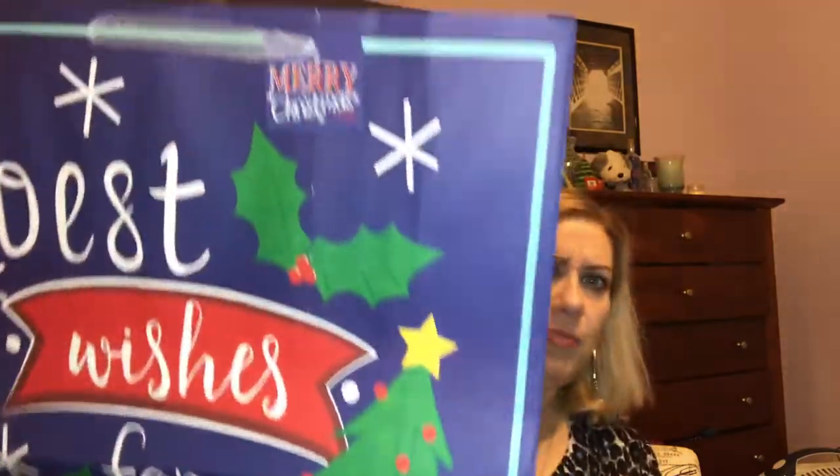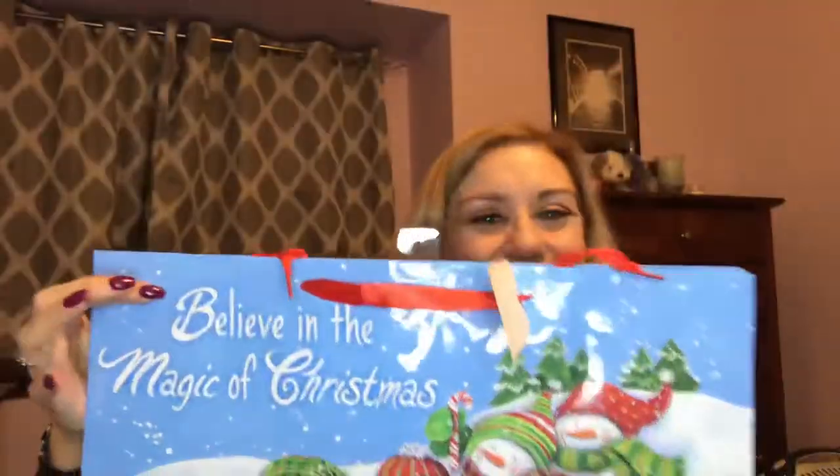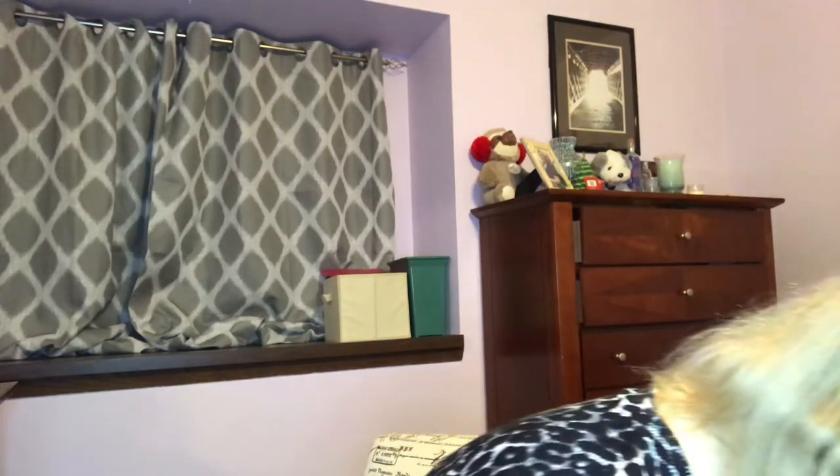We got mostly Christmas stuff. I got this giant gift bag — not sure what we're gonna put in it. We haven't really done much Christmas shopping; we bought like one gift for our great-niece, and I bought one thing for my husband too. I don't know why I'm whispering — he's gonna watch this, he just doesn't know what it is. I also got this 'Believe in the Magic of Christmas' bag — I thought that was cute. My husband loves to wrap presents, so I try to wrap at least one thing and put the rest in gift bags.